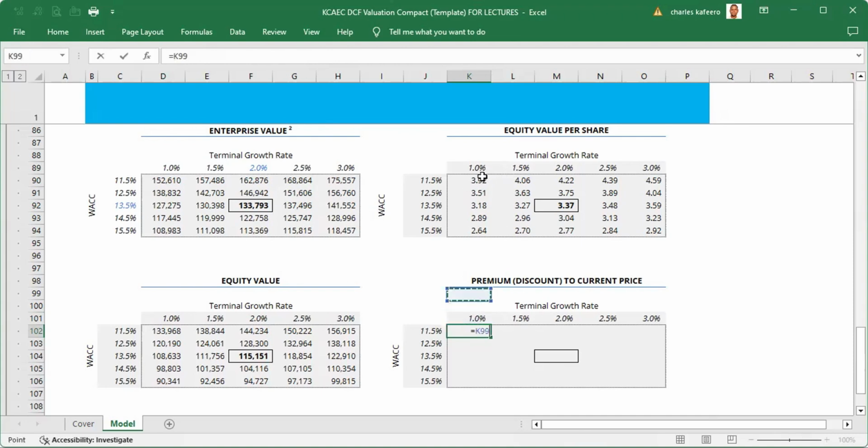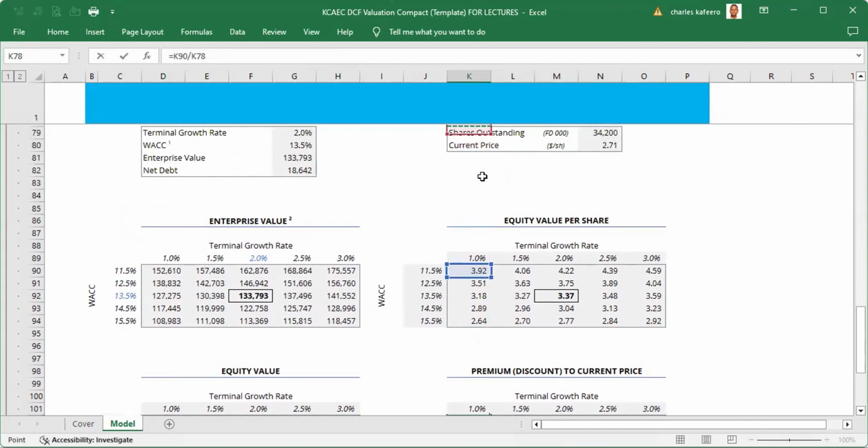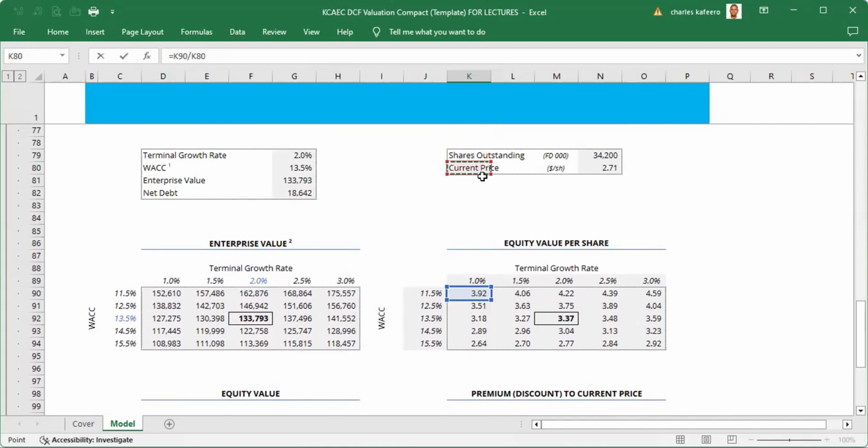So it is going to be this. So we use the up arrow to pick this value up here. It is that divide by, now we are going to take the current price. Remember, the current price is up here. So we can use the up arrow to move. So the current price is here, $2.71.